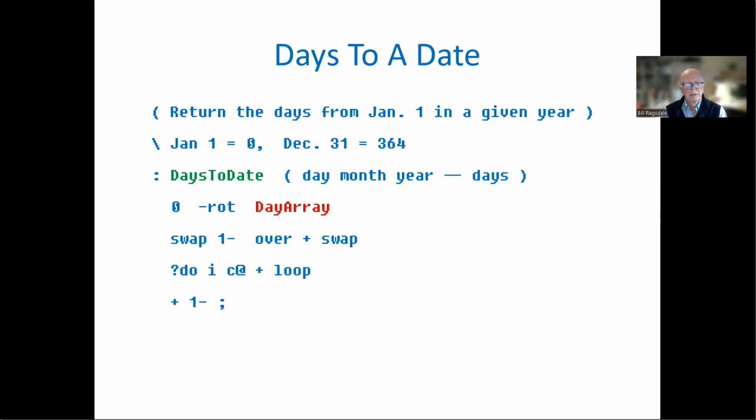So to do that calculation, first we take 0 and do a dash rote, which sticks the third element down. Do some simple manipulation to develop the range limits, and then we do a do loop which scans across the array. And then of course at the end we have the summation, and we do a -1 because again this is 0 based. So let's do a little test on that.